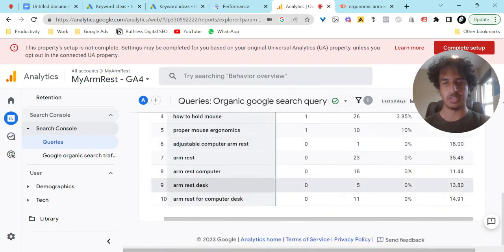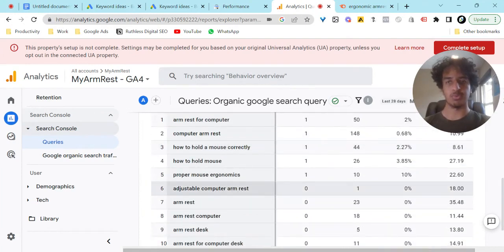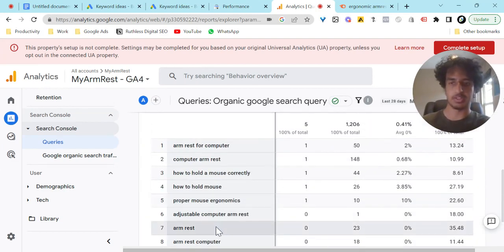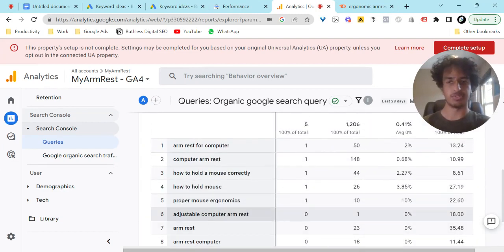So here we can also see words that our website is ranking for, words that we're able to use as keywords on Google Ads. This is generally very useful. Keep in mind, if you have done SEO, you should be able to find quite a few words doing that. But make sure to use transactional keywords, right? Because we want people who have purchasing intent, not people who are in the research phase or just figuring things out. We need bottom-of-the-funnel people. An example would be, hypothetically, adjustable computer armrest for sale.